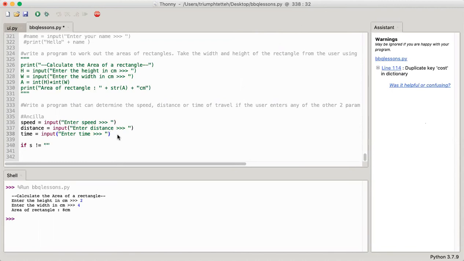Yeah, I get what you're saying. Probably if you already told the user to enter the speed and the time, then whatever the user entered, let's say the user entered 20 for speed and 10 for time, then you write the distance equals speed times time, and you print the D. And if the user gave the other one, then you use the else if statement. You need to write the other codes.